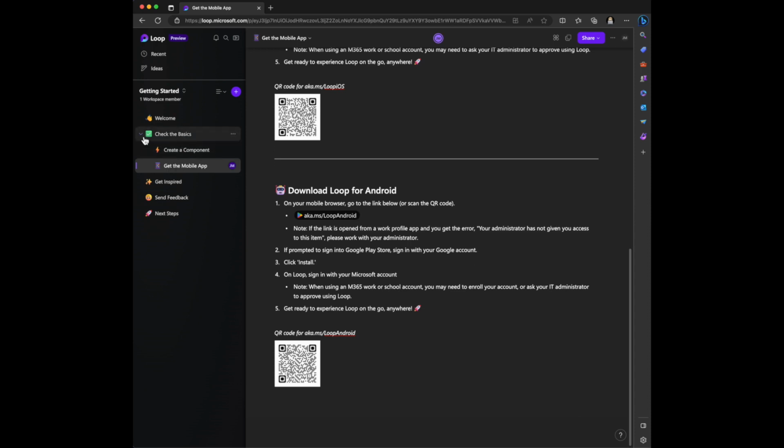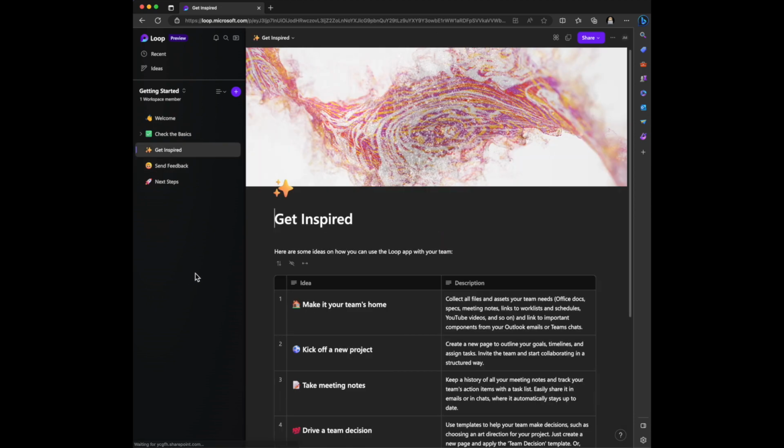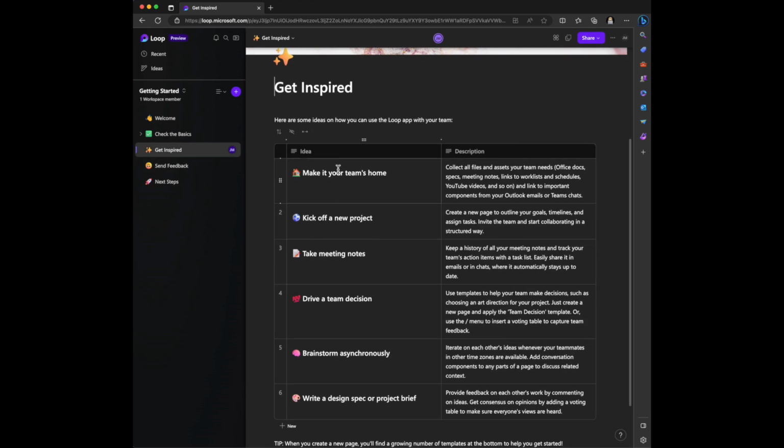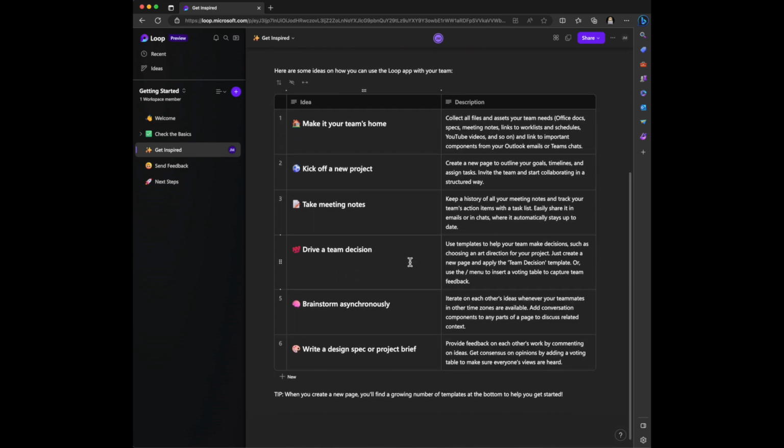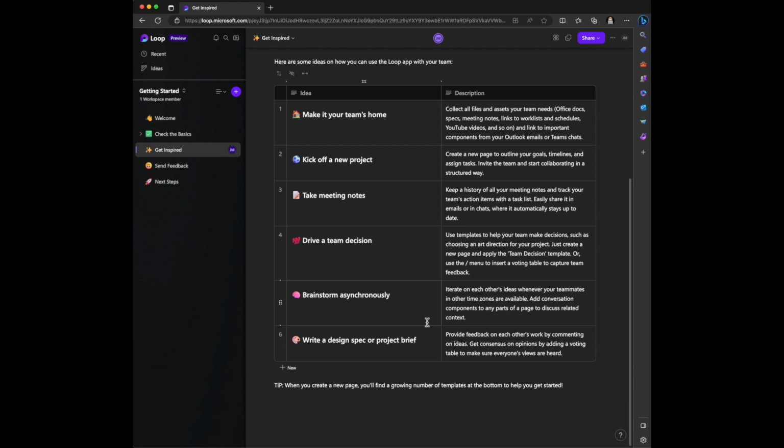So those are the sub pages, and you can unclick those, and then you can click Get Inspired. So here are some ideas on how to use Loop, and they've got some really great examples. Making it your team's home location, kicking off a new project, taking meeting notes, team decisions, brainstorming, write a design spec.